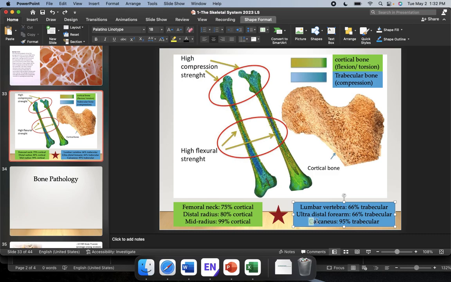But here we have a short bone, and you think about our calcaneus, where it's located, how it has to resist forces constantly from many different directions, depending on how we walk or what we're doing. Maybe we're running, maybe we're jumping. 95% trabecular bone. However, there still is a small portion of it that is going to be cortical bone. So each of our bones exist in a spectrum. And that wraps up this video covering the structure, classification, and function of bones.